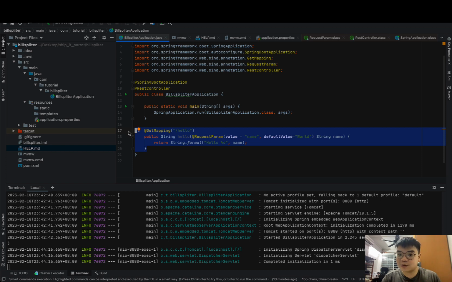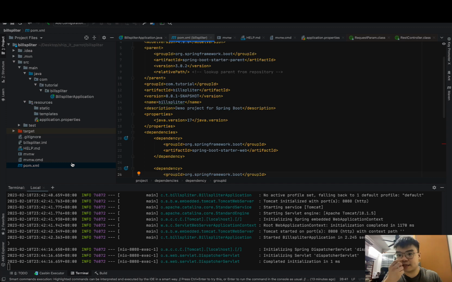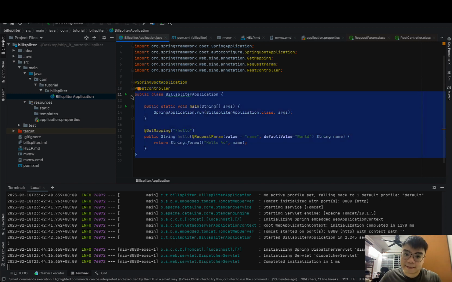But for this second part of this video, I guess it's a good demo for how we are able to generate a simple boilerplate with the help of Spring Initializer. And we see how the Spring Initializer was really kind to set up our POM file for us so that we have all the dependencies we need to spin up this Spring Boot application. We then see how in the boilerplate we were given a nice class annotated with the Spring Boot application, and this tells Spring Boot that this is the entry point of our application.